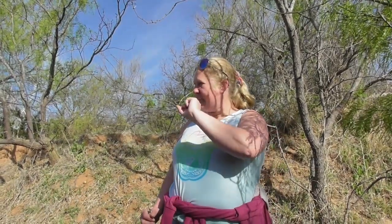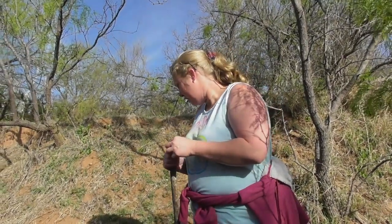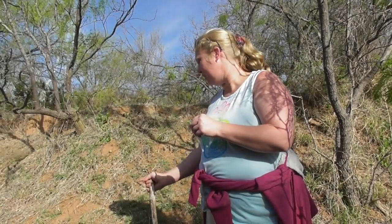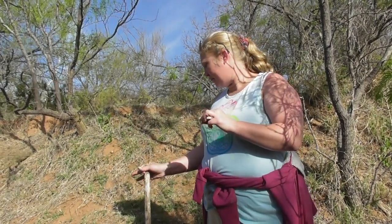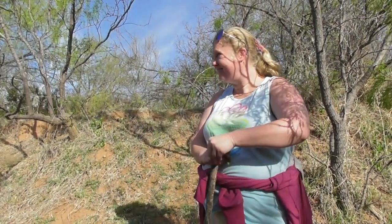Also, you can make a tea out of this, and it's really good for coughs and colds as well. So like boiling it? Just the leaf, or do you do the root? The flower, the little flower. You can use the little flower part. That's seeds. So if at all possible, you'd want to just leave that so it can reseed itself, and use the leaves.